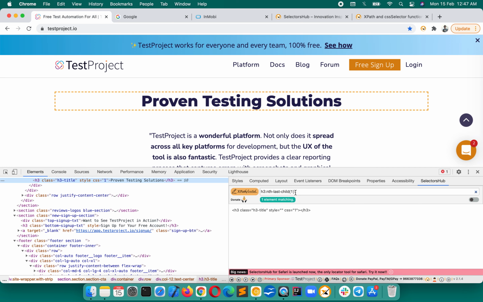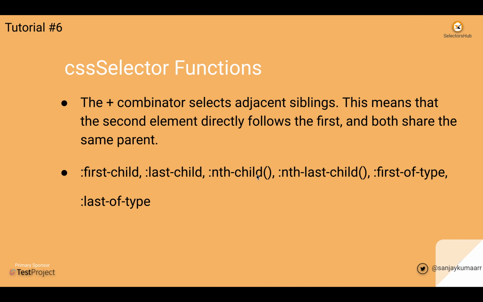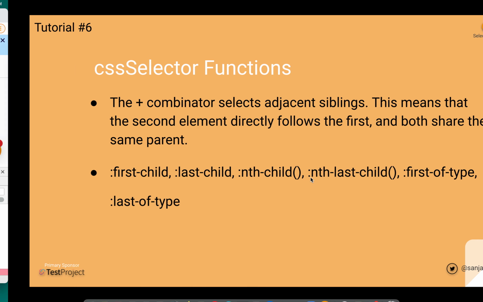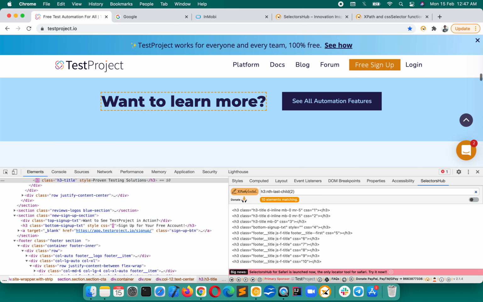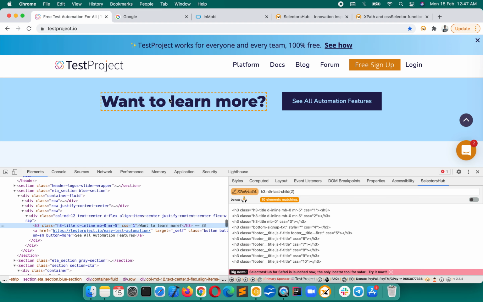So basically this is from the bottom, and that is from the top: nth child from the top, nth last child from the bottom. If you put 2 here, it will give all those which are at the second position from the last. So 1 and 2, you see, this is why it is finding them.